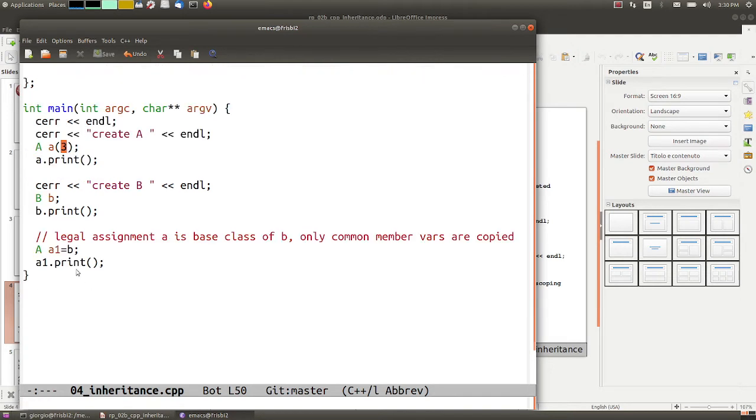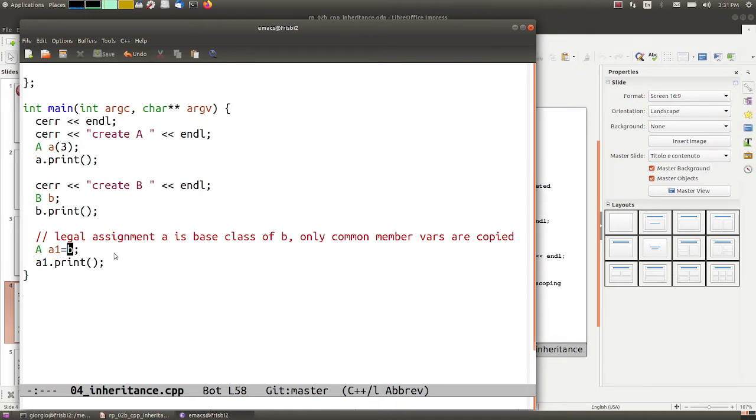And then I have an extreme fun in creating an object of type A1 that I initialize through the default copy constructor, which means copy all the fields, to the object B. But B is an object B and A is an object A. What happens in this case? Well, all members of the class B that are also in A are copied into the new instance.